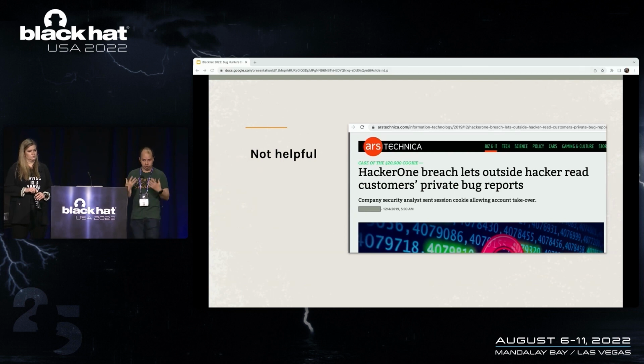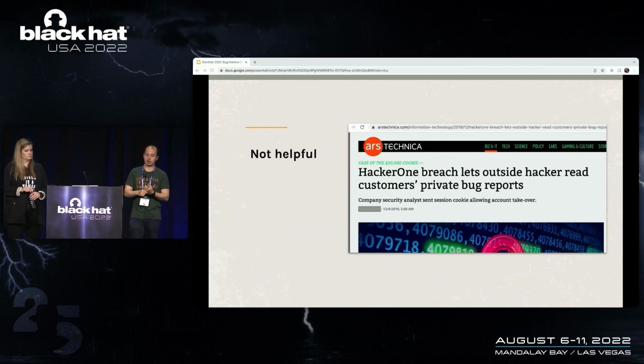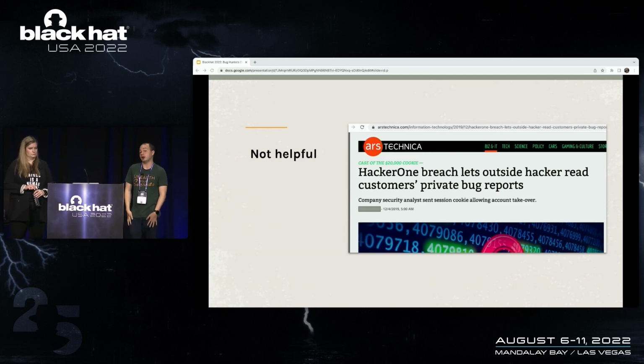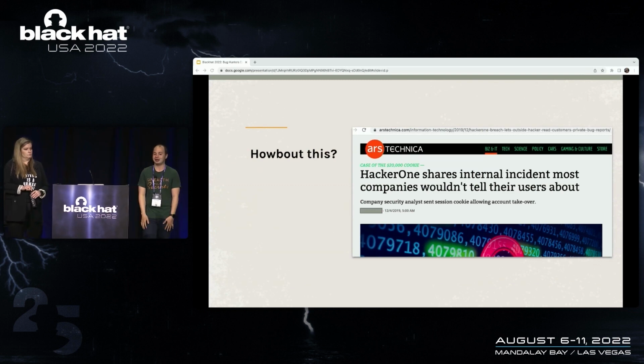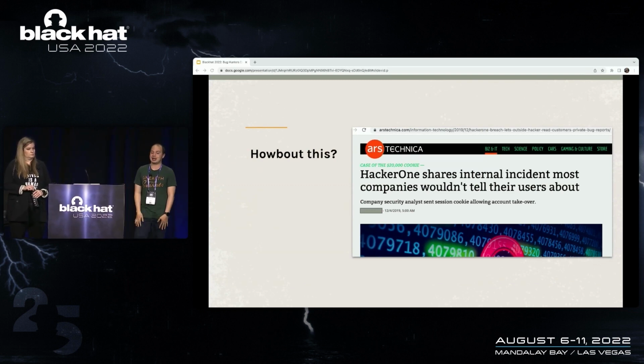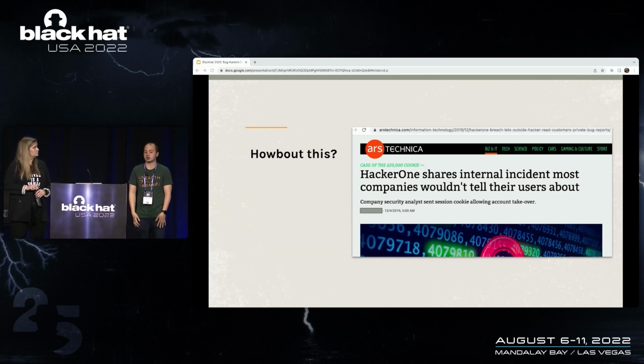That they always publicly talk about their bugs, but it comes back to bite them because every time they do, some clickbait gotcha article comes out and says, look at the bad thing that happened. And that is a pressure for other companies to not talk publicly about their issues. And so a reframing of maybe what that article could have looked like might be to say, HackerOne champions transparency and shares an internal incident that other companies wouldn't have otherwise shared.